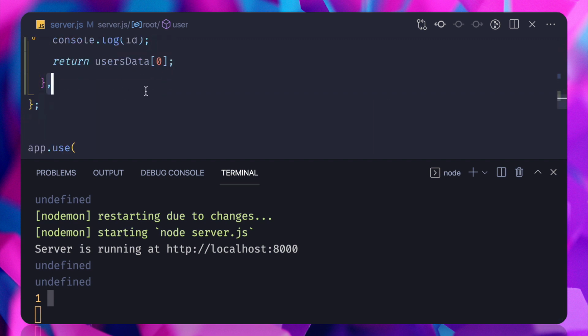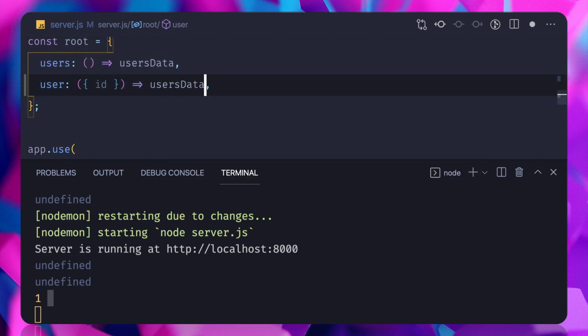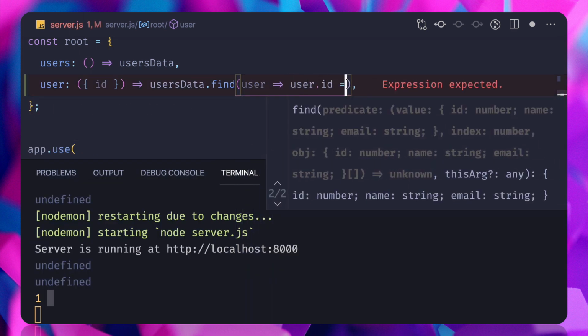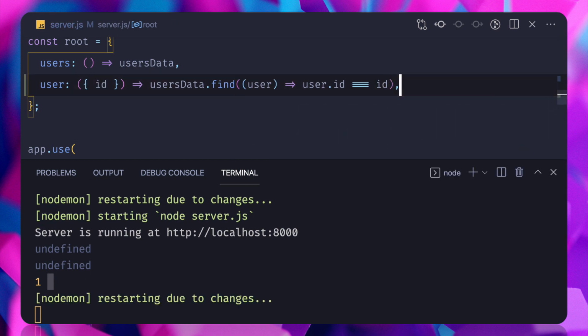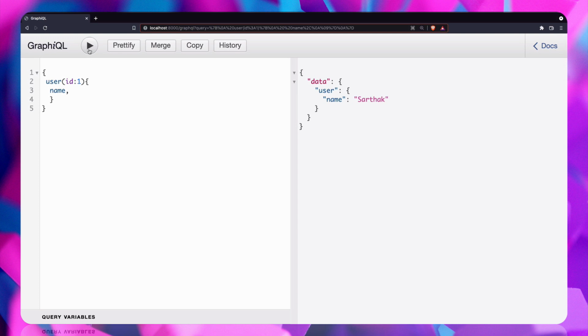So I can just remove these things and say user data dot find, where user id is exactly equal to the id we are passing. Okay, so the server is restarted and hit enter. Yes, we are getting Sarthak, but if we change the id, yes, we are getting John.